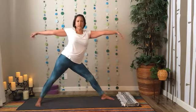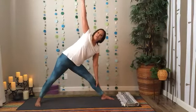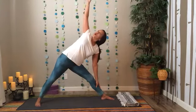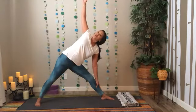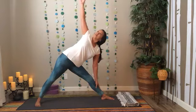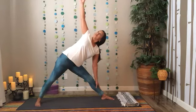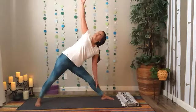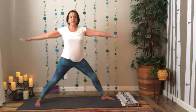And for our triangle pose, tilting into that front hip, reaching long, let's turn it over. Let's get that extra stretch for our hips here as we draw the bottom hip in and opening up, working through the shoulders as we draw back with our top rib cage and top shoulder. Bringing arms up to a T, letting them relax down.